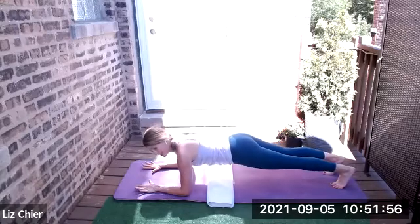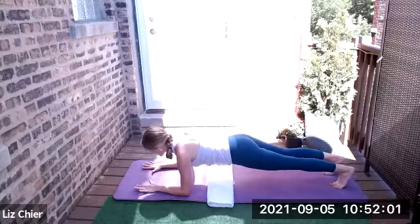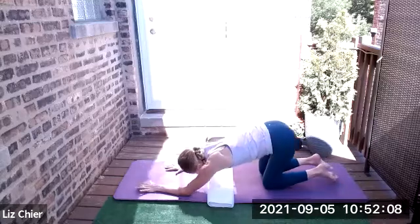Exhale. Inhale. Keep going. Exhale, navel to spine. One more. Exhale and hold again. 5, 4, 3, 2, 1. Bring the knees down. Walk it back.